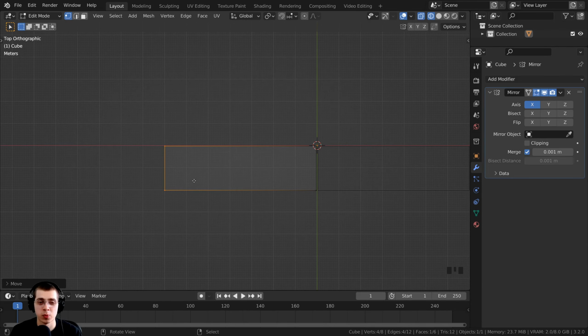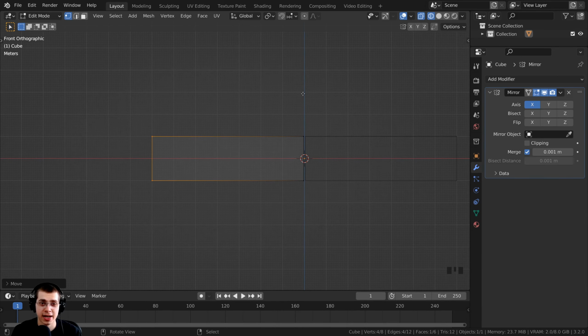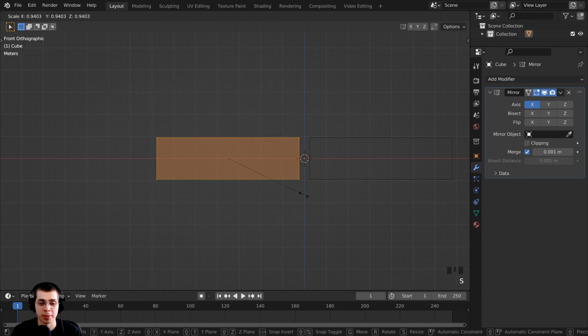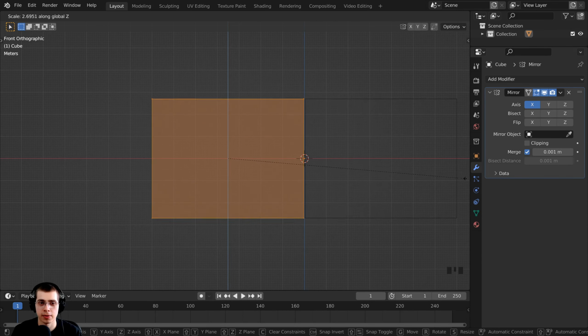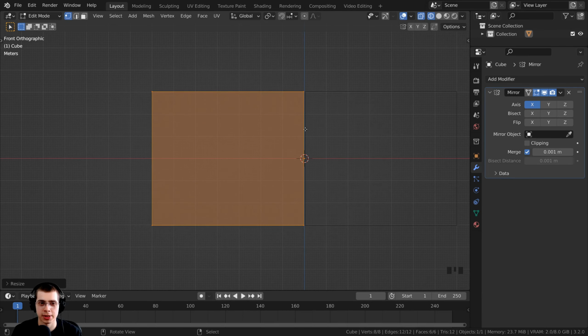And then I can also press the 1 on the numpad, and that is going to take me to a front view. Now on the z-axis, going up and down here with the blue line, I want this to be about 6 grids tall. So I'm going to press the A key to select everything, and then I can press S to scale, and we want to scale this up on the z-axis, so just hit Z. And then I just want to scale it up, and you can see it's already 2 grids tall, so I want to scale it up so it's 3, 4, and 5, 6. So just click to place that there, so you can see it's 1, 2, 3, 4, 5, 6 grids tall.